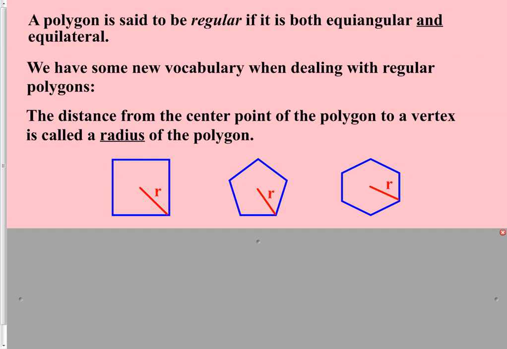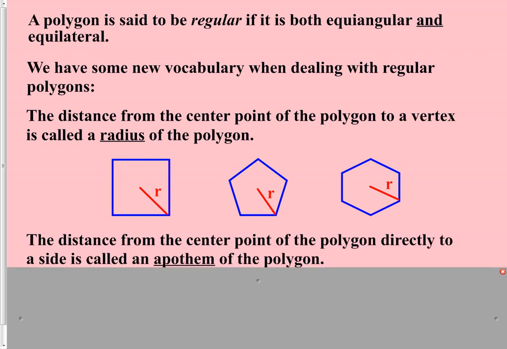In a circle, it did not matter where the radius was positioned because it's basically a tie. It was the same distance from the center point out to the circumference of the circle, no matter what direction we went. But in a polygon, that longest distance only happens when the radius reaches out and grabs a hold of a vertex. Here are several pictorial examples of where radii might be positioned. Obviously, those aren't the only vertices that the radii could position themselves at. In the quadrilateral on the left, there are 4 different places to put the radius or the radii. In the pentagon, there's 5 different places, and so on.